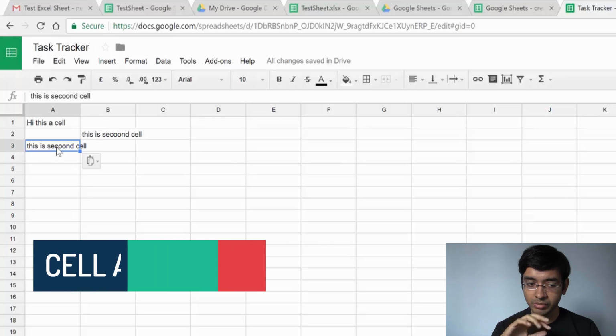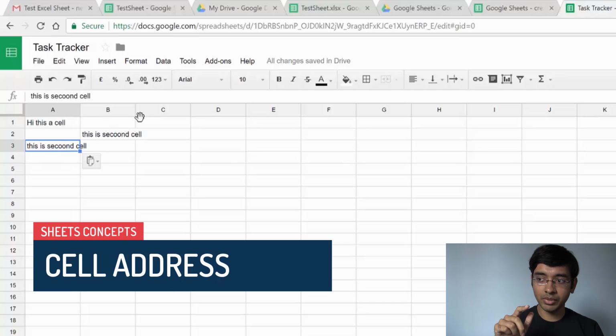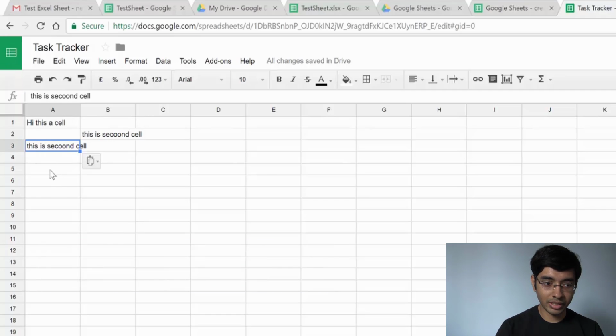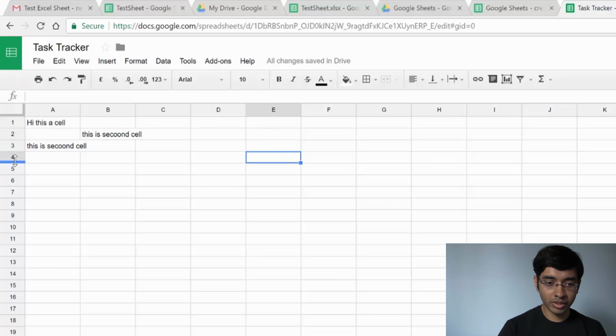Okay, now since you know these basic operations, there is one more important aspect of a cell that you have to keep in mind. That is, each cell in a sheet can be uniquely identified by an address. For example, for this currently selected cell, if you look at the top, you will see A is being highlighted, and on the left side you can see 3 is being highlighted. This means that this cell is A3. If you change the selected cell to this, now E is being highlighted and 4 is being highlighted. So this cell is E4. This comes in very handy when you use formulas, and it allows you to reference a particular cell in that formula. We'll be looking into formulas later on in this guide.